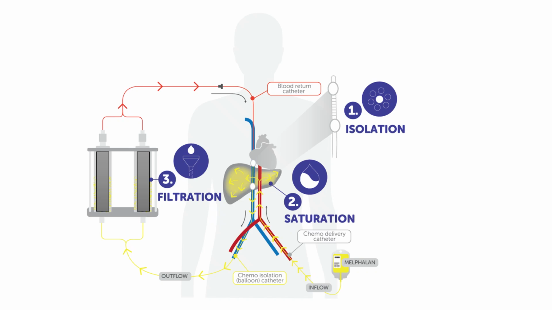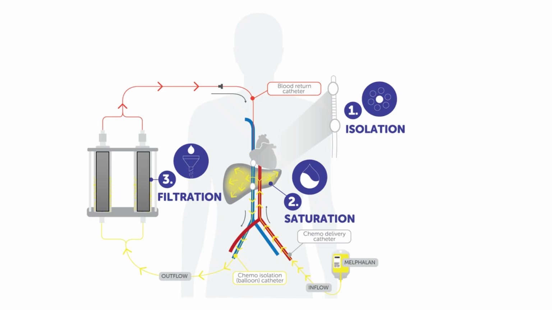Following that, he will place a right femoral vein access, and that will serve as the outflow between the two balloons that can be inflated between the hepatic veins. So any outflow from the liver will get sucked into those catheters and go straight into the charcoal filter system, and then back to the right IJ into the patient.